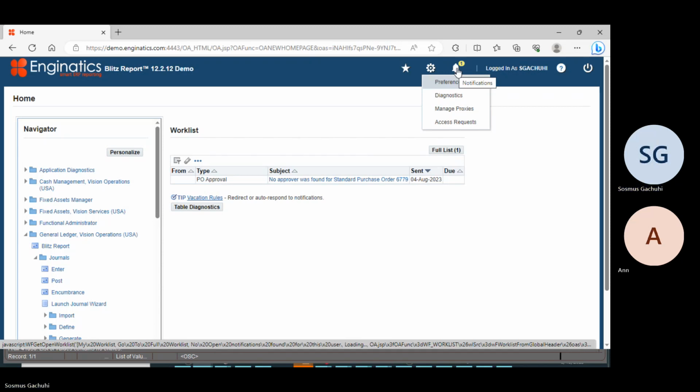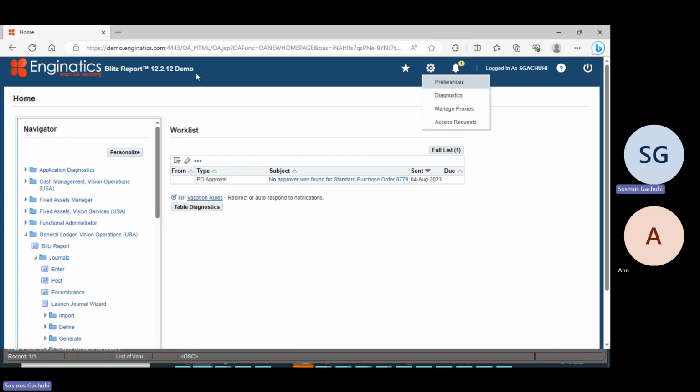You understand? Yes, I do. And this area will be showing the name of the company that you have logged in or you're working on.